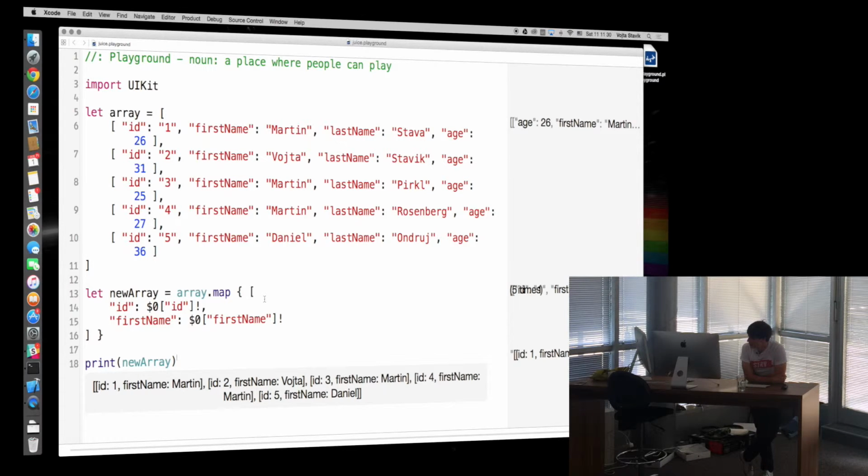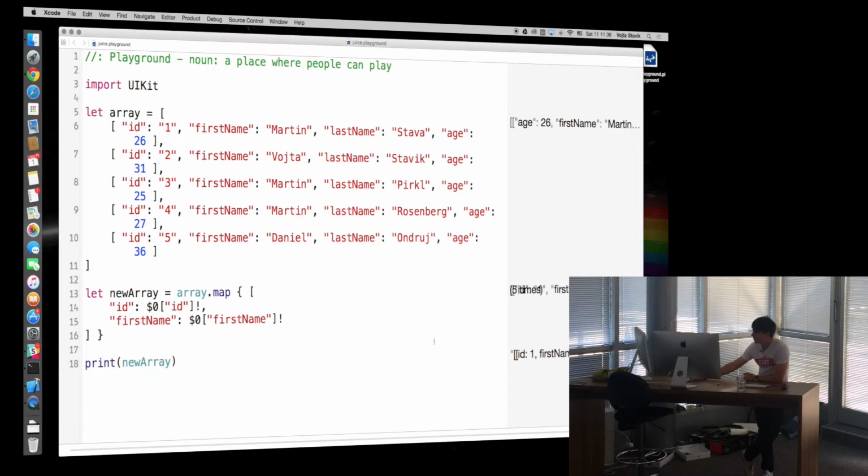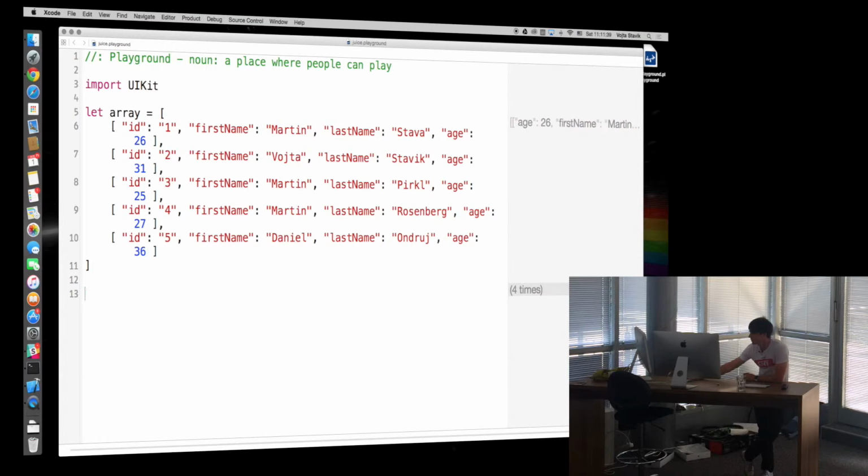And so let's go to the third one, which is actually the one that developers usually struggle a little bit to understand, which is the reduce function. A reduce function is very similar to the map function. The only difference, and why it's called reduce, is that you're reducing the whole array into a single object. With map, you're changing the array to some other array. With reduce, you're reducing the array into a single value.